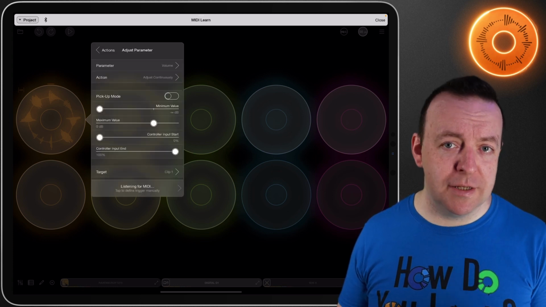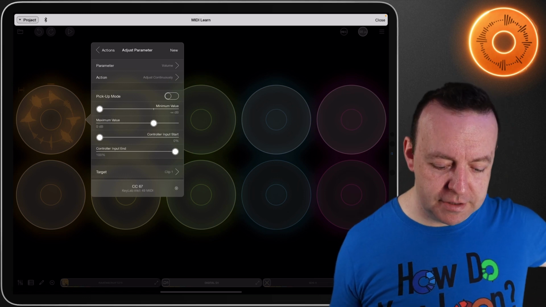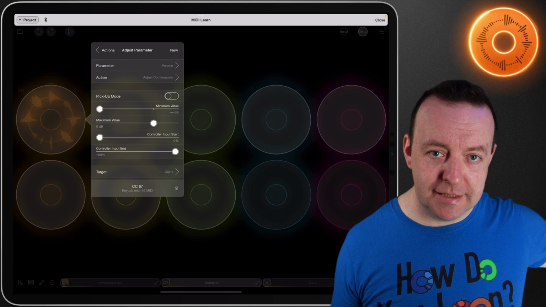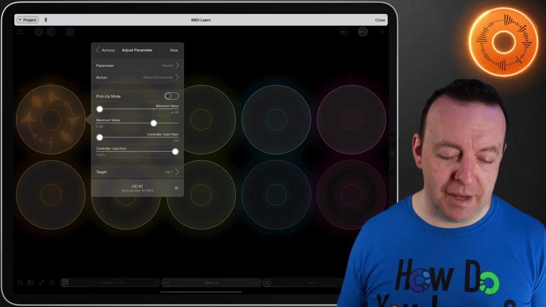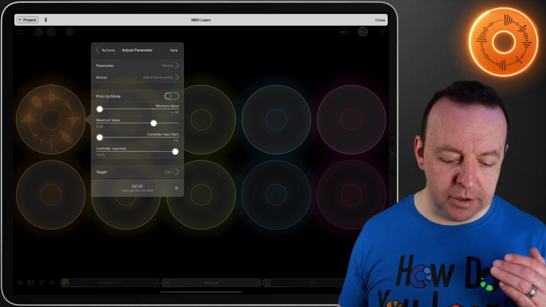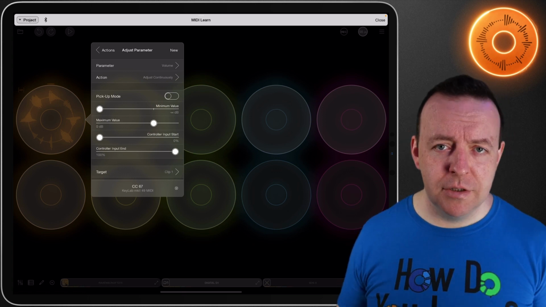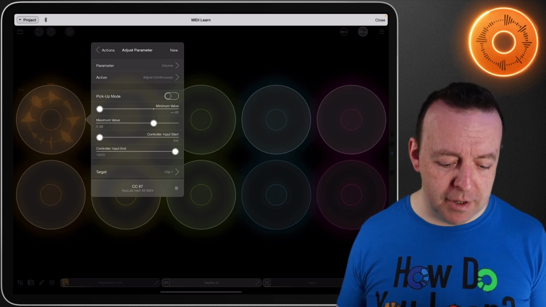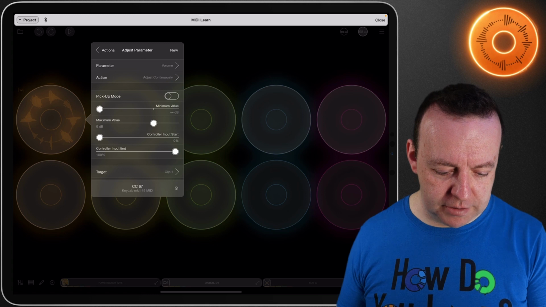And we're just adjusting this one clip, and you can see it's listening for MIDI. So I'm going to control this first slider. There it is, CC67. We've got the minimum value as infinity dB, and we've got the maximum as 0 dB. And then we've also got the controller start as 0 and the controller end is 100%. So let's say, for example, I didn't want the maximum value to be 0 dB. I wanted it to be just lower than that. I can actually bring that down.